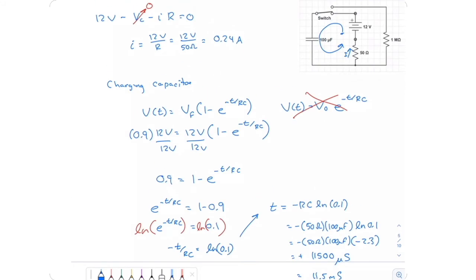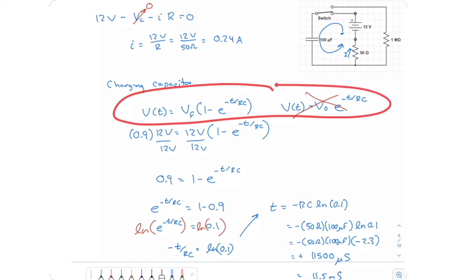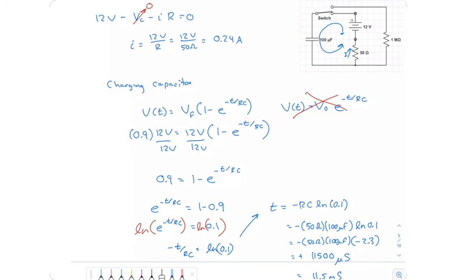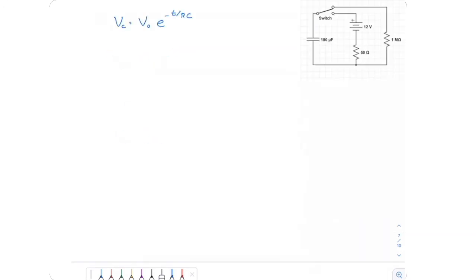Again, I could go back and take these two equations and evaluate which one of these behaves the way I want it to. I want the voltage to eventually go to 0, which is this formula, because as time gets large, this goes to 0. So that's the expression that I'm going to use for this discharging capacitor. And it started with a voltage of 12 volts. And R is 1 mega ohm.